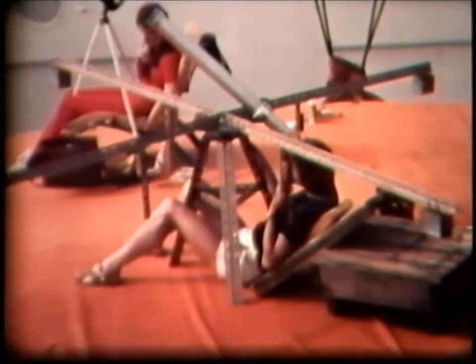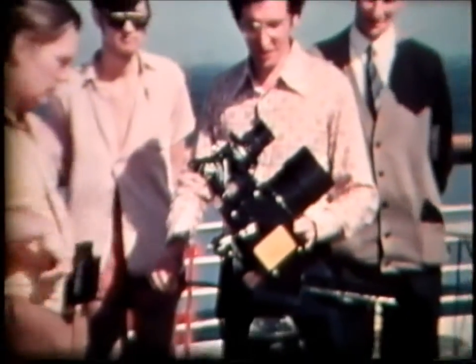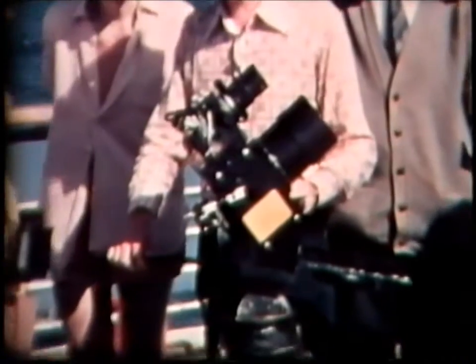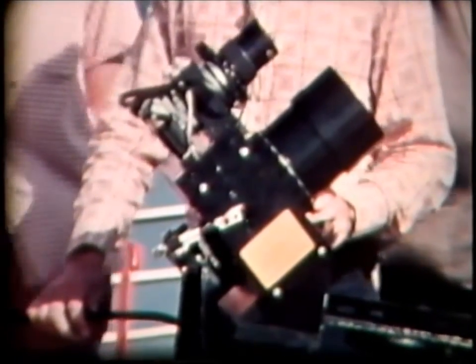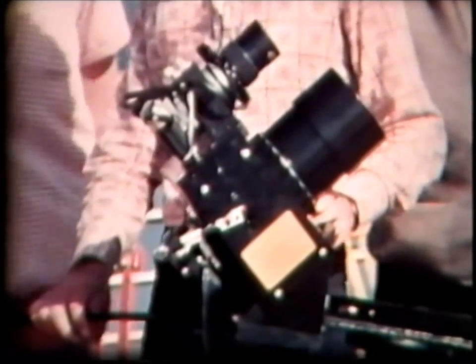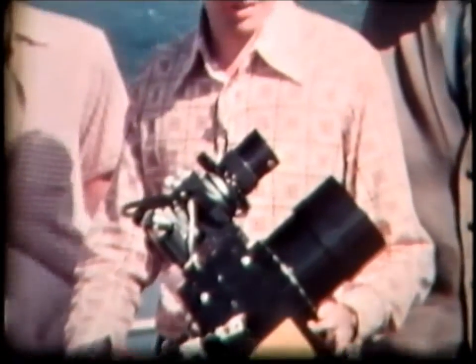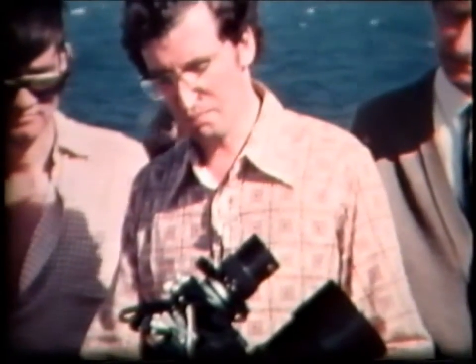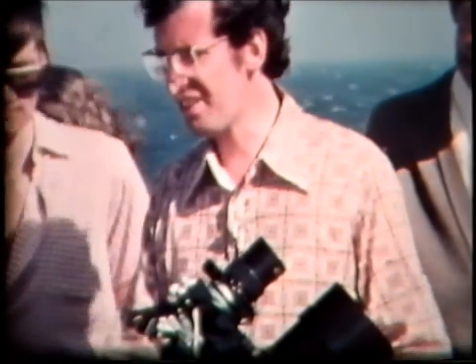A windmill arrangement of slotted angle with weights on the ends of the arms was another variation. We have here two cameras. The lower one is a 1500mm camera which will produce a sun image of about a centimetre on the film. And on top of this, I have a 400mm lens for wider angle shots, particularly of the outer corona. The lower lens will get the prominences and some of the outer corona going up to about half a solar radius.